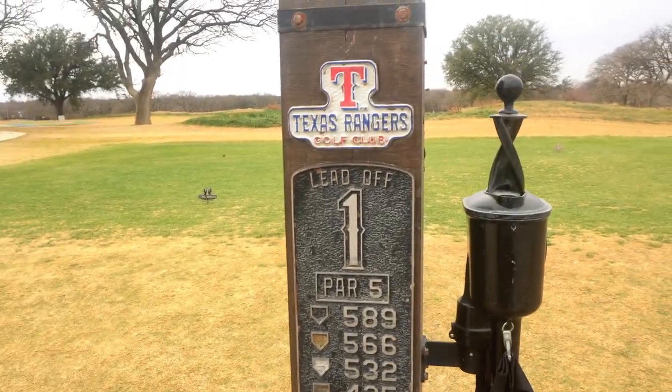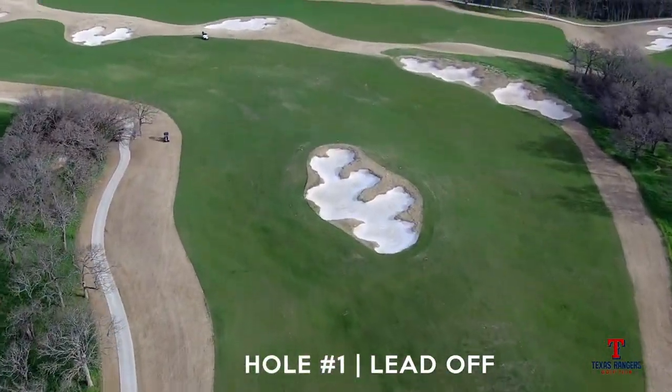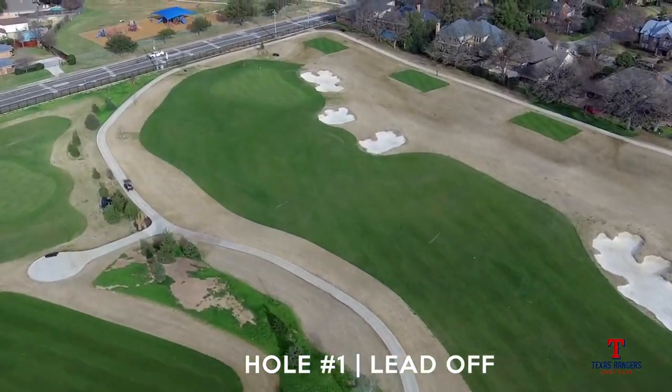So we're gonna try to tip out the course. It's playing 7,000, which is long for me, but the next closest tee is 64, and that's probably where we should be playing from. But I'm not gonna come all the way out here and not try to tip this course out. So the score may not be necessarily incredible, but I'm still pumped to be out here and doing this. So let's go ahead and get at it. Hole number one is named Leadoff. It's a par five, and it's big. 589, although the gold tees are literally right in front of the black tees. I'm pumped. Let's see if driver can go straight for us.